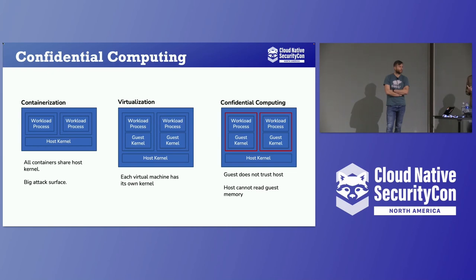Sorry. Let me first give you a comparison between some traditional technologies, right? So containerization versus virtualization versus confidential computing. How do these things compare? To be clear, we're way down the stack here. There's been a lot of presentations about security over these 2 days, and we are really far down. Get a shovel and just dig as far down the stack as you basically can. We're talking about the primitive for isolating your workload all the way at the bottom, so something like runC. And when we look at containerization over here, I'm not referring so much to using containers as I'm really referring to the mechanisms that something like runC uses to isolate one container from another. And there's different ways this can work.